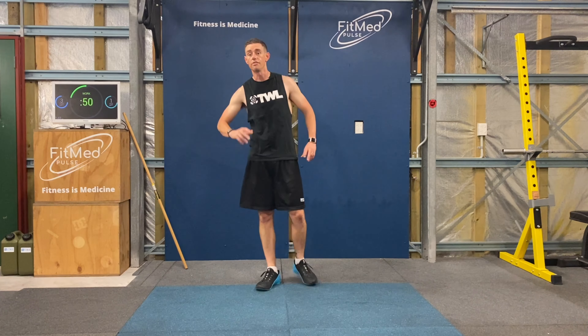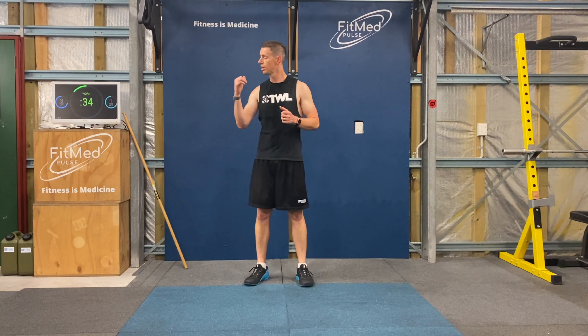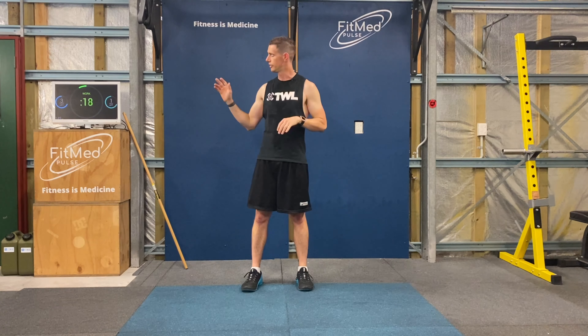Any time we've got left now in this last minute is our recovery time. If you went faster than me, fantastic — really well done, because I want you to go as fast as you can. About 44 seconds and we'll be ready for round two, doing Part B. A reminder: Part B is two rounds, each consisting of 20 reverse lunges and this time 10 hang power cleans — starting on the thighs, up to our chest underneath our chin. You can do that with a stick or with some weight if appropriate. Catch your breath — 10 seconds then we start Part B.